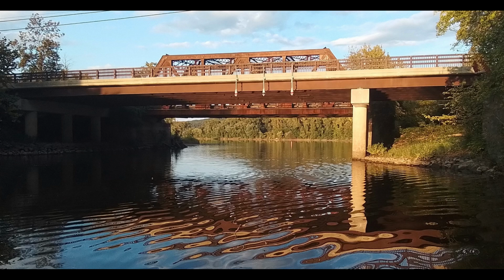If you just walk into the area, there's lots of places to walk from along a couple of roads towards the north and the west, and then from the south it's hard to get in because you have to bushwhack. But there's lots of places to get into here and enjoy the area. If you want to get into the water, that's great. You can stay out there for a couple hours. You can go out in the Connecticut River, or just stay in the Oxbow for a very long time.